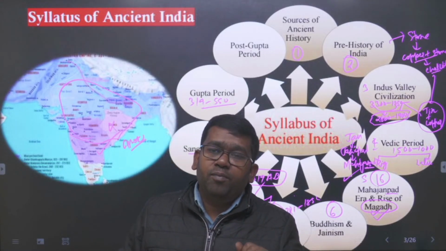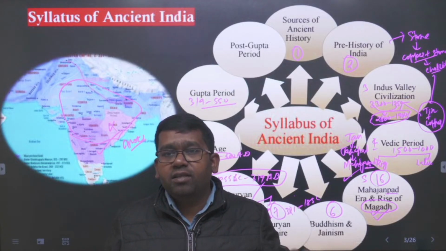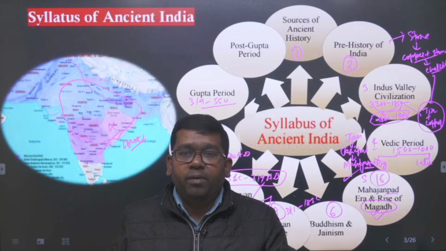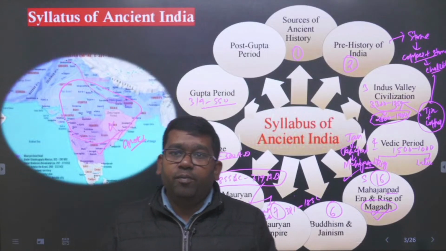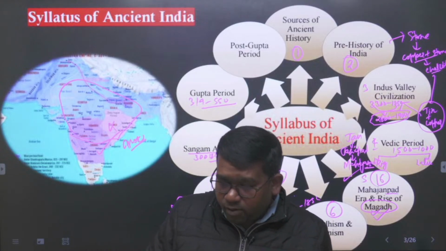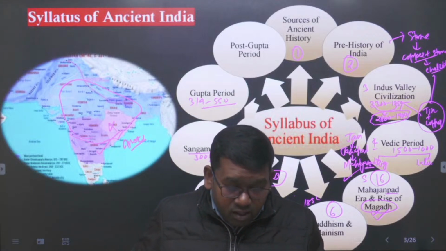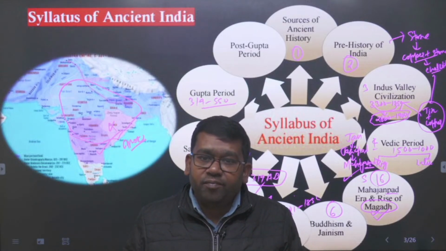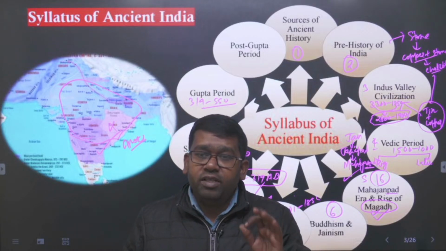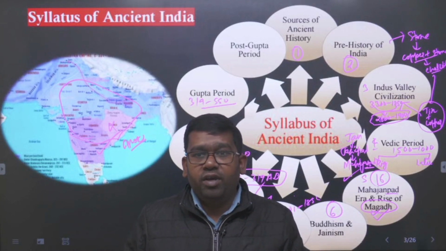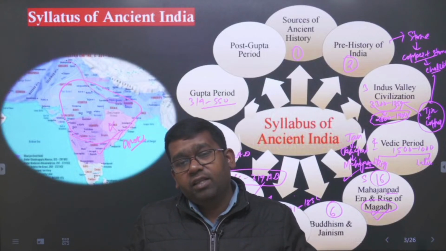But the most important point is that in the Gupta period, one thing is very debatable, that is whether the Gupta period is called a golden age or not. Of course, from many points of view of the things happening in the Gupta period, we can say that the Gupta period was a golden age. For example, there is a development of art and culture. In case of literature, if we say any period of Indian history where the most important development took place in Sanskrit literature, that is the Gupta period.